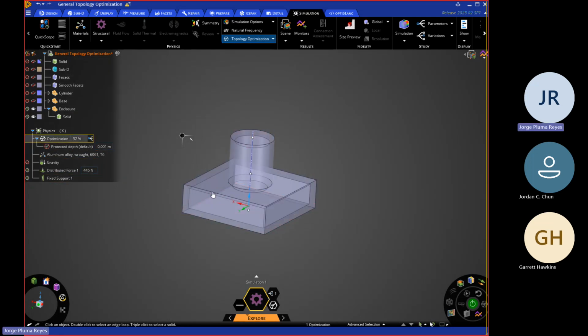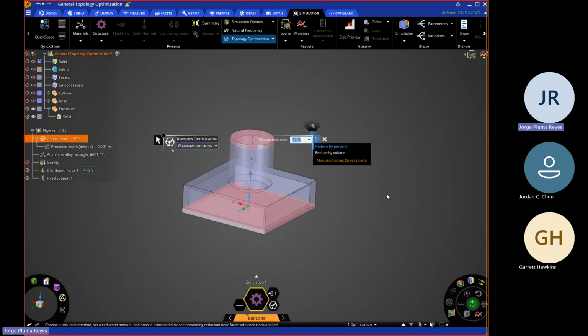When you click on that topology optimization, you have to choose your topology optimization approach, whether it be to maximize stiffness, which is probably what you guys are going to choose, minimize volume, minimize stress, maximize natural frequency. We have various options here. But again, I think maximizing stiffness will probably be something that you will be selecting here. So we'll go with that.